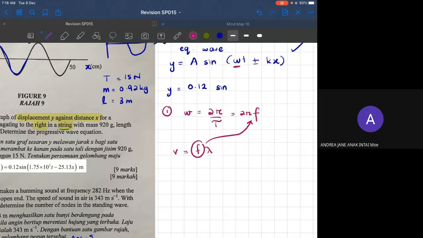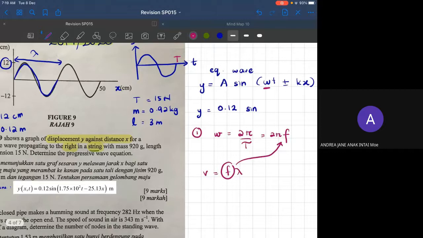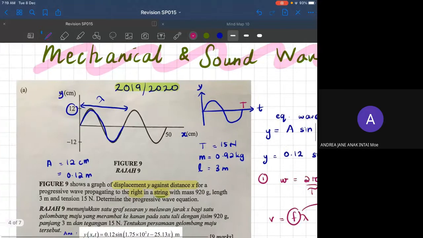Now Miss thinks maybe we can get lambda. Look at this graph. Miss has 2 lambda, 1 and then 2. So 2 lambda equals 50 cm, therefore 1 lambda equals 25 cm. If Miss converts 25 cm, she gets 0.25 meter. In chapter 10, I think it's safe to make everything in meter. It's something I've learned and I hope you learn too. It's better to make it in meter.